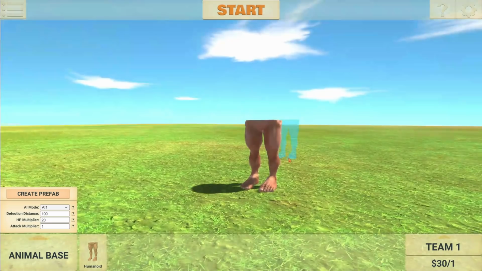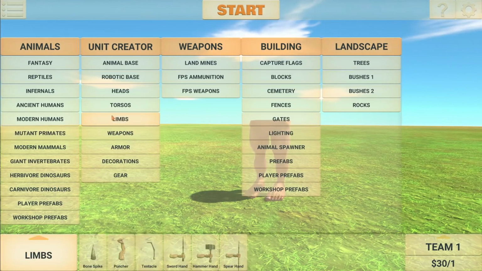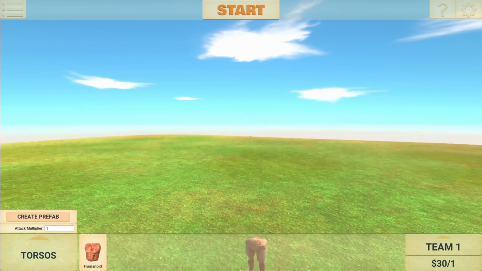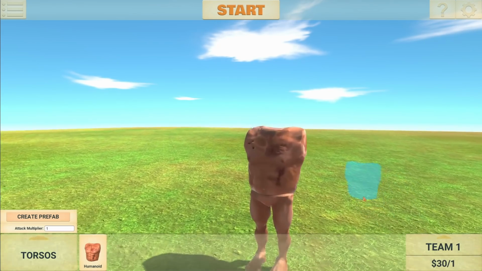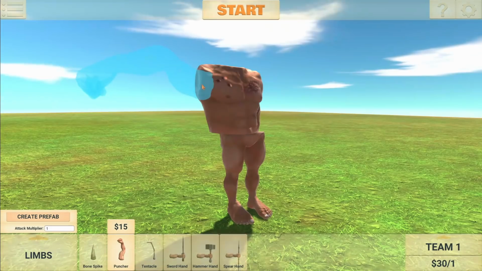We got this guy. Just the legs. No, nothing else. I don't really know what's going on here. We have torsos. Humanoid torso. Or gorilla. Skelly man. Okay. All right. We just kind of slide that right on top here. All right. I mean, yes. Then we have puncher hands. I like that. I got to scroll that right. Right. And we'll put that there.